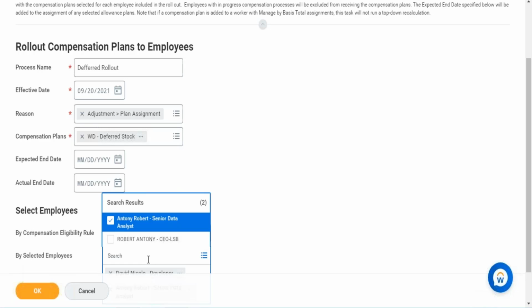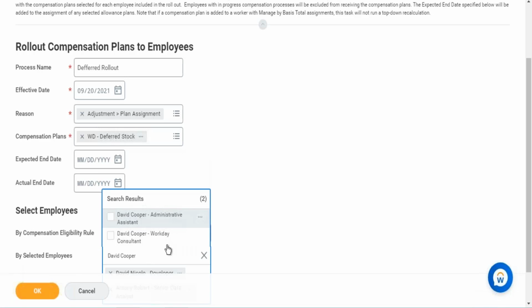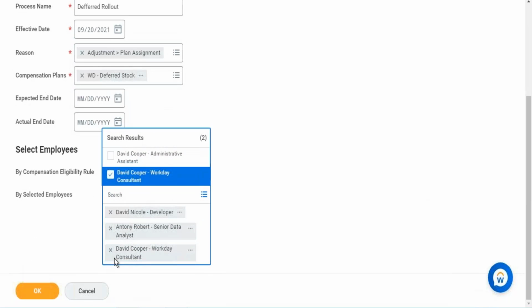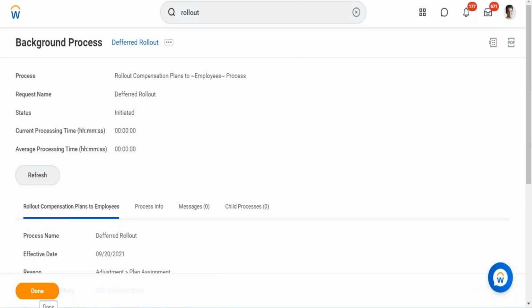These employees are part of the organization, which I remember, so I'm hard coding them. Once you create a deferred bonus plan, and when you want to assign, you need to create all those calculation parts and configure eligibility rules. Then you should be able to assign the deferred bonus to defined team members.